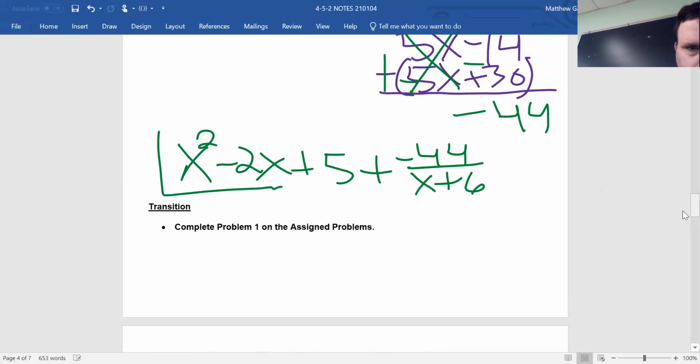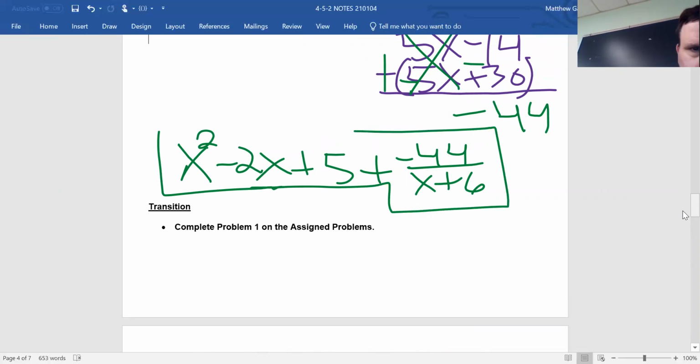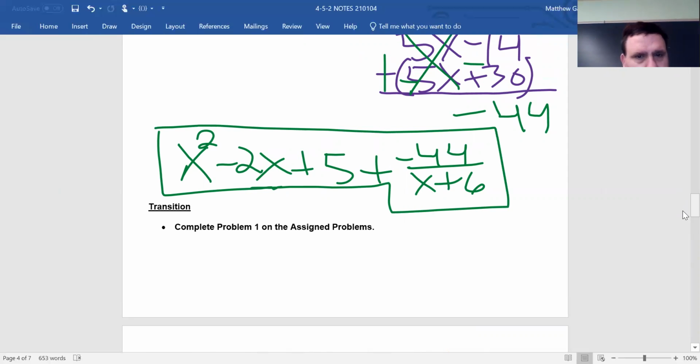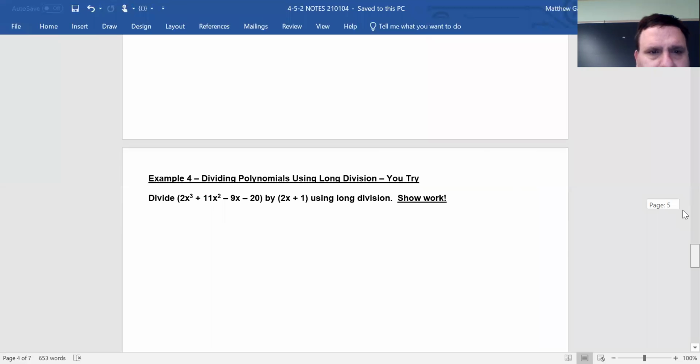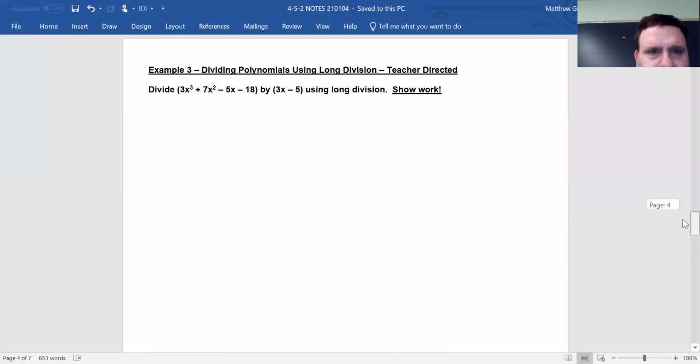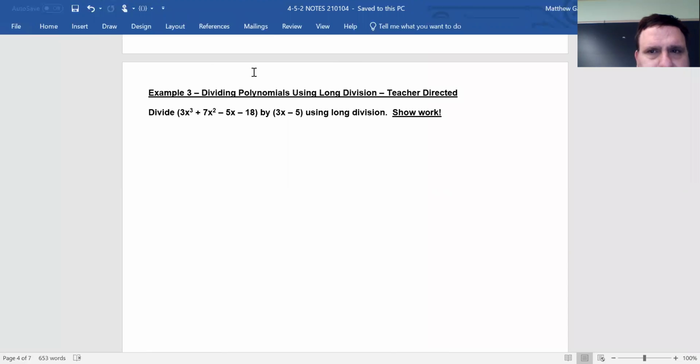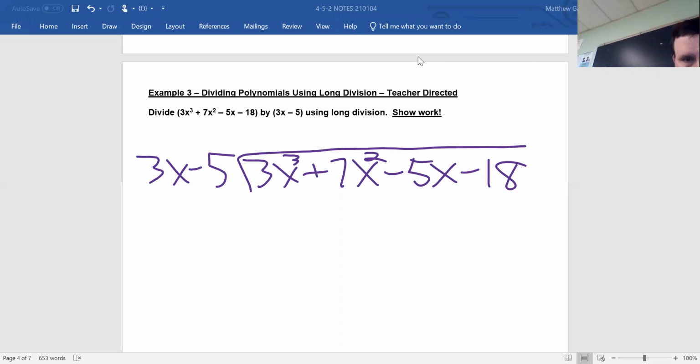Okay. Just like the first part of the lesson, problem 1 is just like the first two examples. So you want to kind of skip to that. Okay. And then from there, we'll go over examples 3 and 4. Okay, more of this. So first thing, I did not draw in the boxes where they belong.